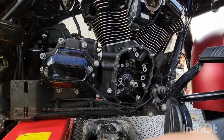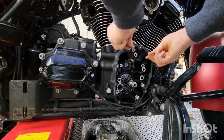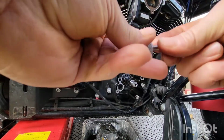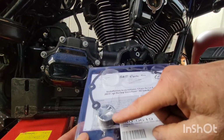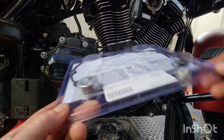All right, get the new one in. I probably could have just left these in and it would have shown where they... well, either way, because they make thread. All right, I'll be right back. Okay, got some couple seals here. Got this gasket. The new bearing. There she blows.